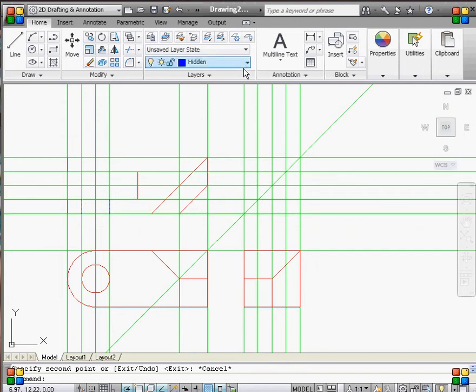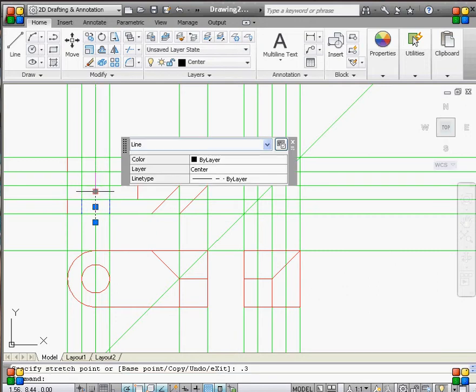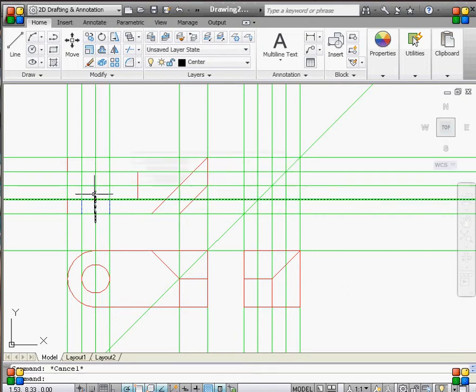Now we can do our center line. I typically draw my center lines directly across, and they need to extend beyond the line, so now we can just use our fill handle and just drag it down a little bit, say 0.3, and now we have our center line set up in terms of hidden lines.